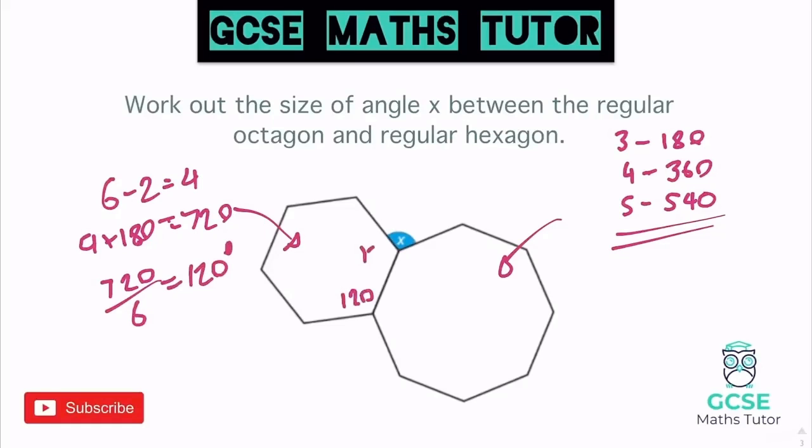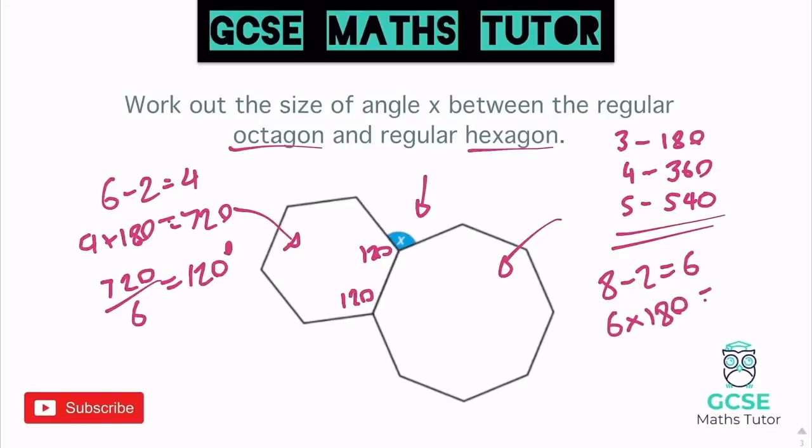Obviously we're concerned about this little area here in this question because we're trying to find the angle between them, but we've got the angle in the hexagon, and that's really important. When you see these words regular hexagon and regular octagon, always just work out the interior angle and label it all over the diagram. So moving on to the octagon, same process, 8 sides, take away 2 is 6, and then times that by 180.